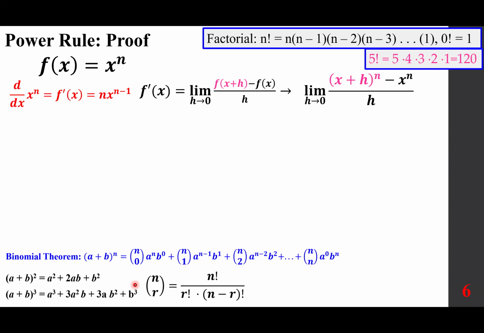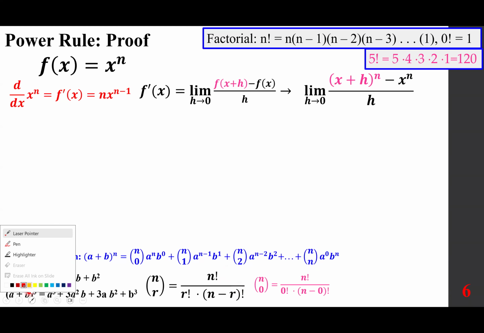And the combination has the formula: combination of n choose r is n factorial over r factorial times n minus r factorial. This is one way to write it. You might write C(n,r). So if that is the case, n choose 0 and n choose n, both of them are 1. I'll show you one of them. For example, n choose 0 according to this formula becomes n factorial over 0 factorial times n minus 0 factorial. As you can see, this is 1. This is n factorial over n factorial, that becomes 1.